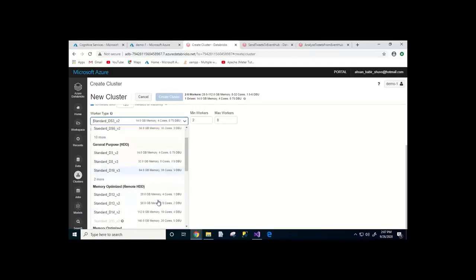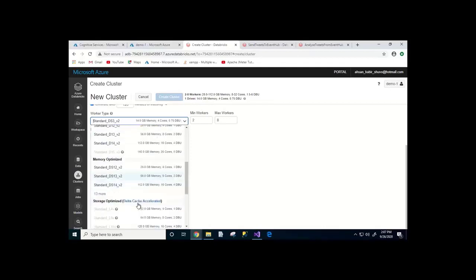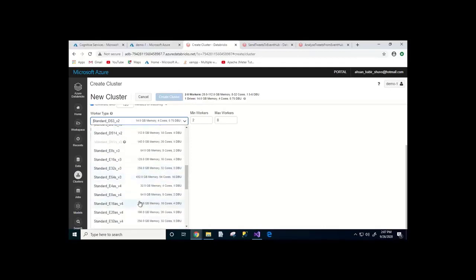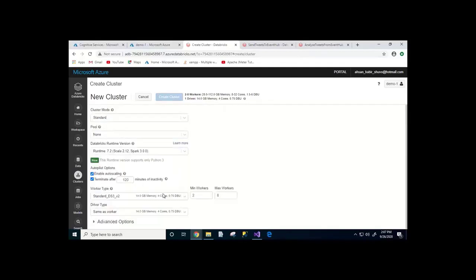Now, in terms of choosing the instance type that you will be using for your worker nodes and master node, you can choose from Azure Compute Pool. You can see that there are many compute options here. You can even get almost 672 GB of memory and 96 core cluster nodes for your jobs. I wish I could use that one day. For this demo, we'll be using the minimum level instance for what we'll be doing soon. So this is the cluster overview.